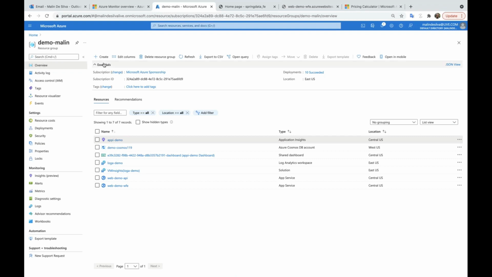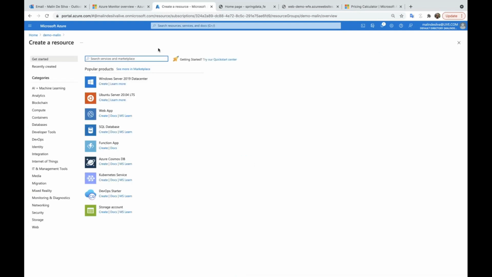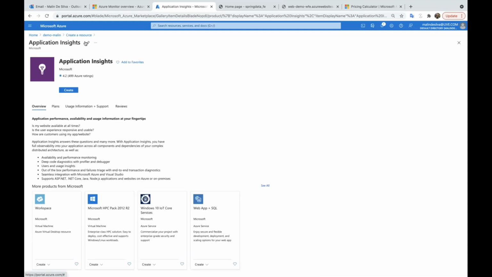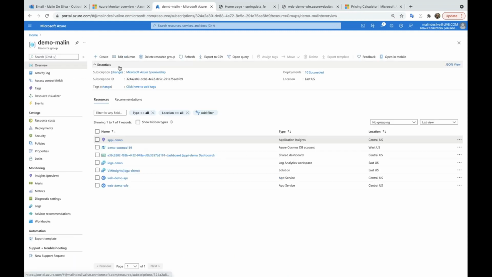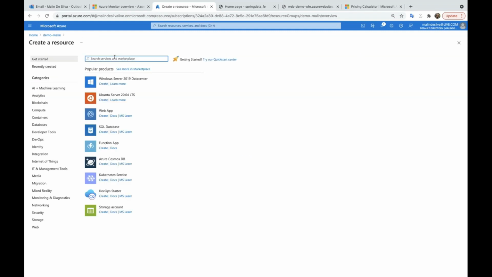So we will start with creating an application insights service. I have already created them because it takes a little bit of time for the information to come in and make it much more presentable for you. So I will start with a simple application insights. Yeah, so I can select it. Oh, sorry, let me start with actually a log analytics workspace.